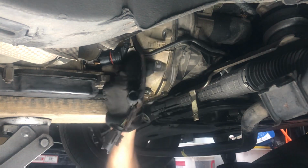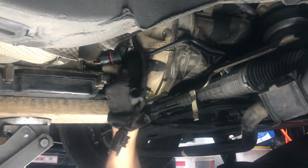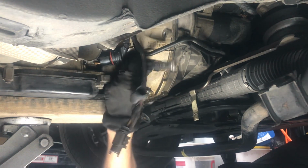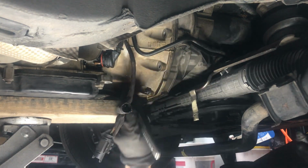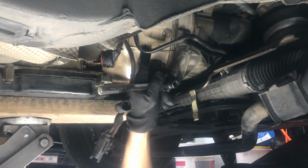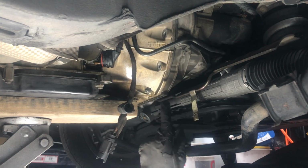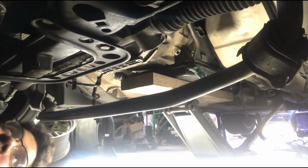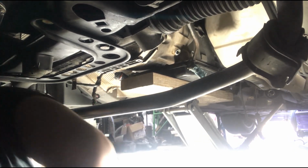Man, I'm a little worried how heavy this transmission is. It looks pretty damn heavy. I drained all the fluid, so it should be a little lighter, but the torque converter still has fluid in it. I didn't drain that one. Maybe I should have, but it's too late. Got one bolt left. I'm going to remove this first and move it out of the way before I undo that, because I'm feeling once I undo that, I'll be able to pry this out and get the transmission out of the way. So BRB. I'm a little nervous because you never know which way this thing's going to go.